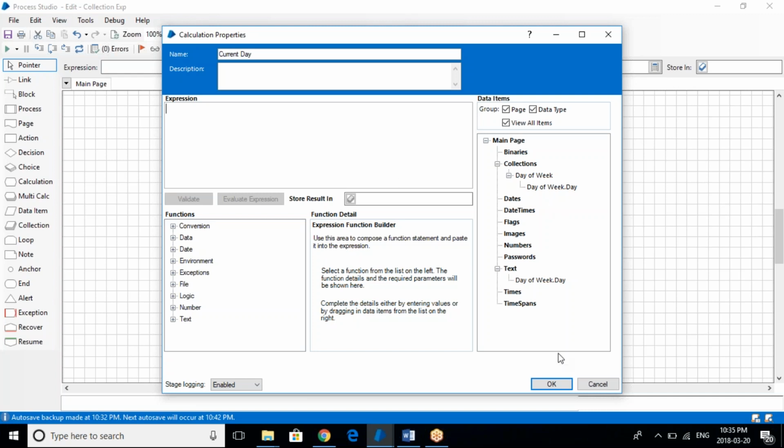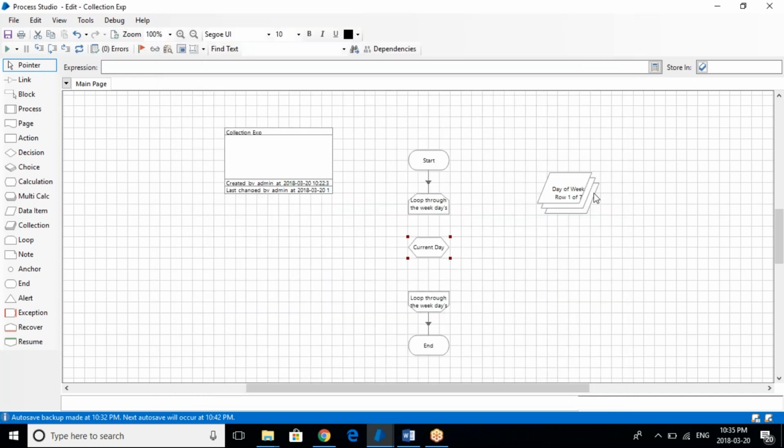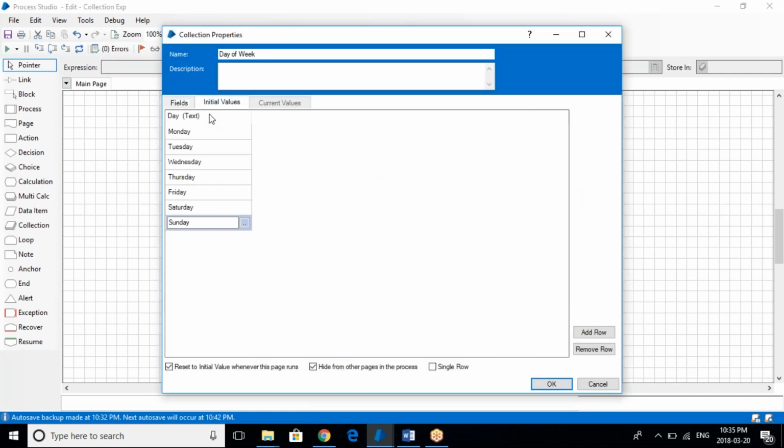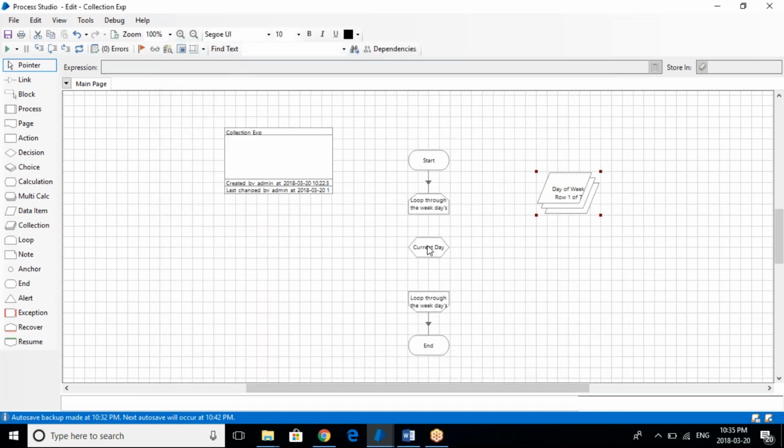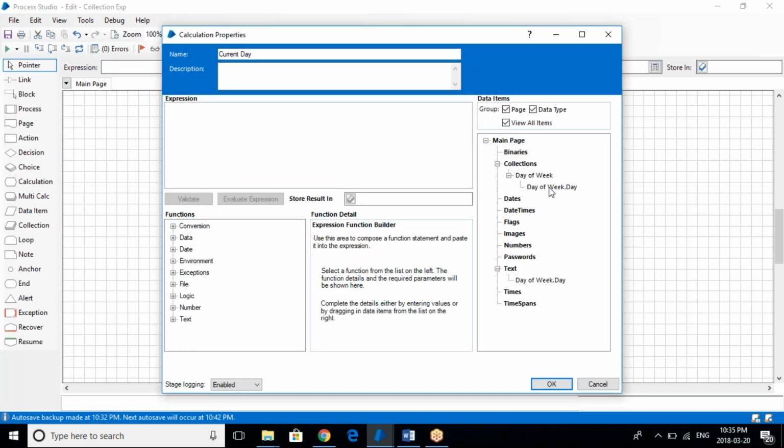So if you see, I have created the collection as day of week. So in order to access this value, Monday, Tuesday, whatever, we have to give day of week dot the field value. What is the field value? It is day. So here in the current day, I can just drag and drop this value, day of week dot day, and I can store it in some value here, current day.